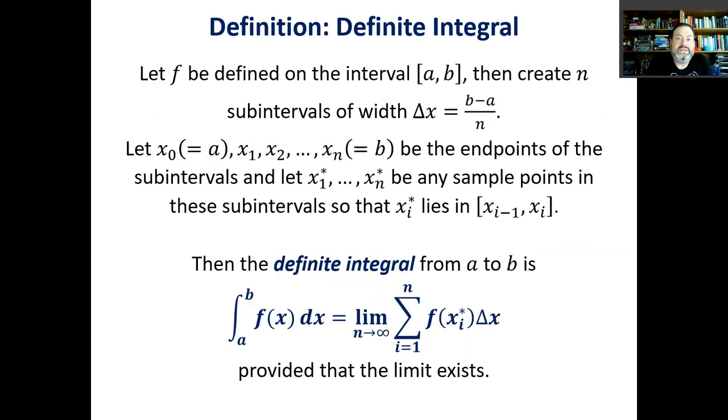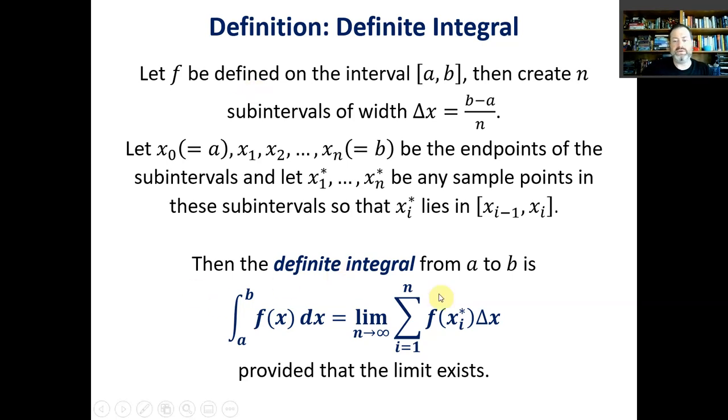So what we're going to do is take that sum that had the xi stars, and we're going to call it a definite integral. We're going to give it a new name. For those of you who have already taken calculus or looked way ahead, the word integral later on will mean something slightly different. But just remember, if it has the word definite in front of it, this is what it means. The word integral by itself has a meaning. If you put the word definite in front of it, it has a slightly different meaning. So just keep that in mind as we progress through the semester.